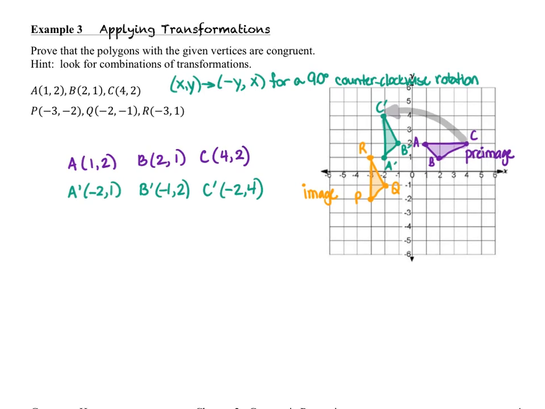Now we can see where the rotation only would have resulted in. The triangle would have been where this green triangle is now, but obviously the image is PQR. That's the final location where our figure ended up, and so we need to figure out what other transformation took place. It has the same orientation, PQR does, as A prime, B prime, C prime. Because it has the same orientation, we already know it was a translation. Now we just have to figure out by how much.